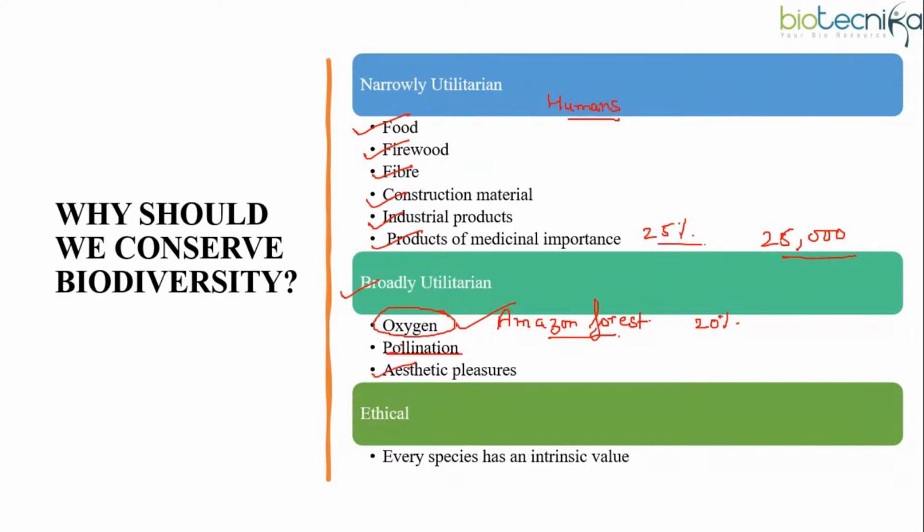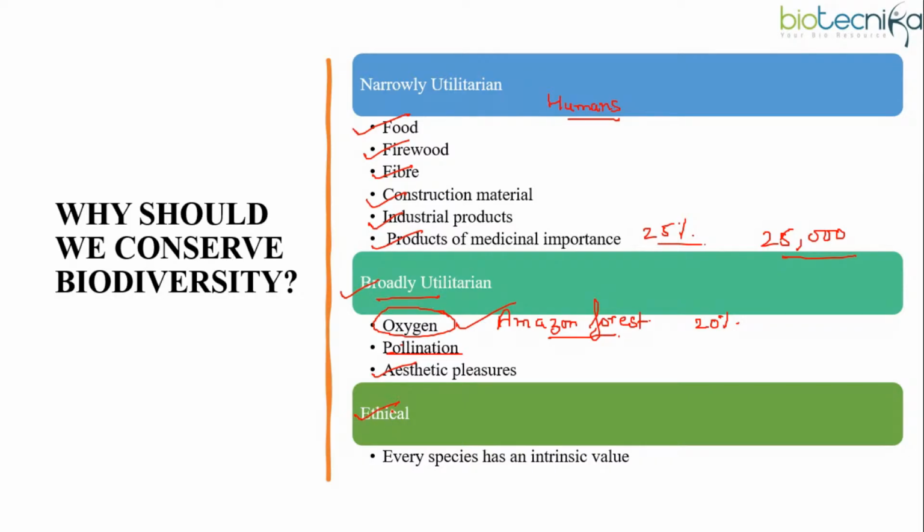Then aesthetic pleasures also, like when you simply walk through thick woods. Just imagine yourself free from this, like if you go to some rural area, you move away from the city, so there is no traffic, there is no pollution, right? So just imagine you are walking through the thick woods, or watching spring flowers in full bloom, or hearing the song of the birds. So these are the aesthetic pleasures that we get from nature.